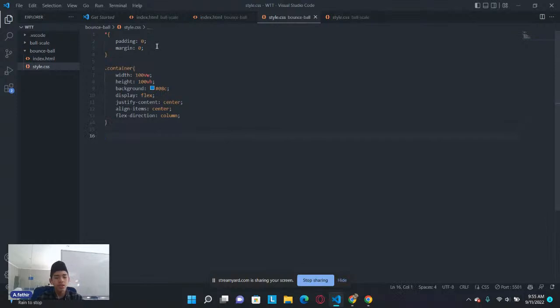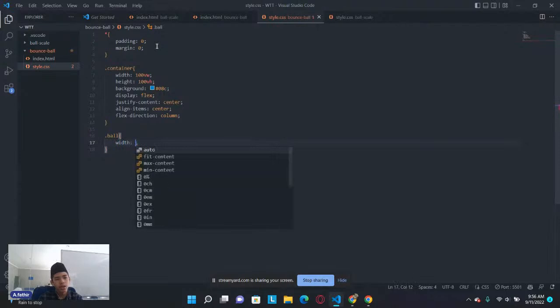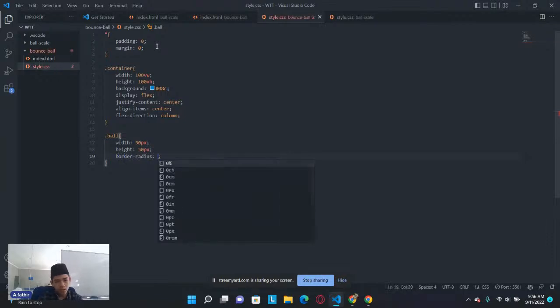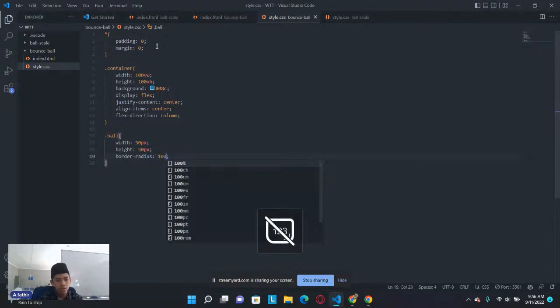Okay, next we make a ball class and set the width again to 50px, set the height to 50px, and then set the border radius to 100%.